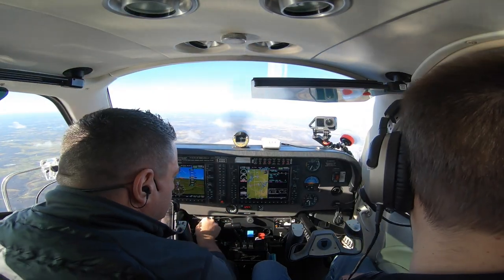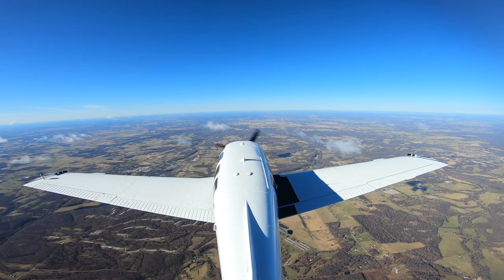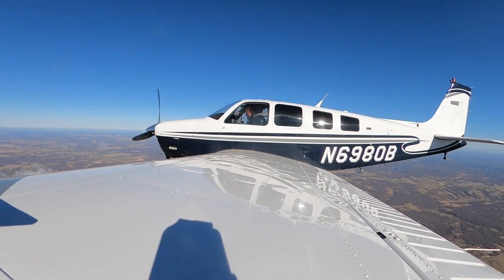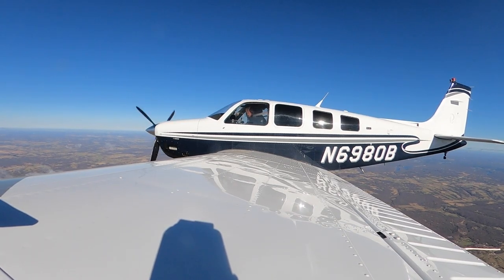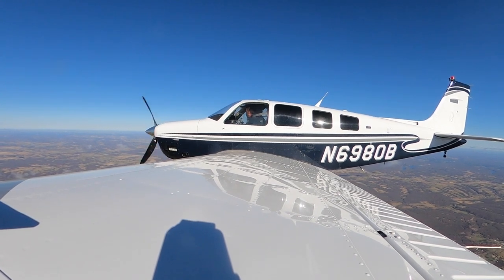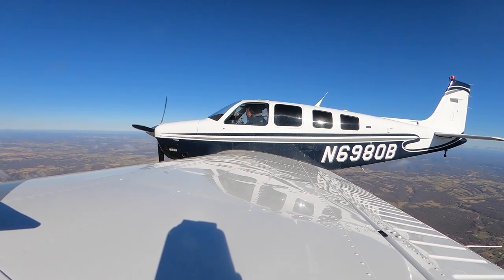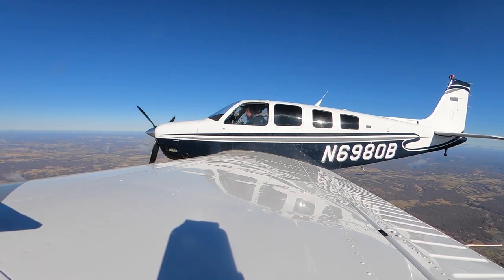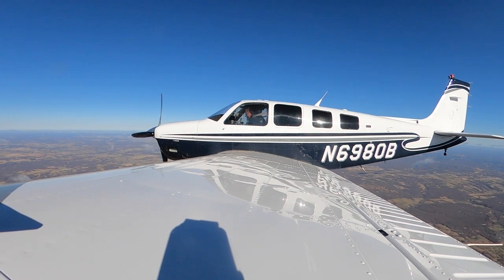Cessna 172, 55211. Did you say 152 or 172? 72. Fuel pump is off. RPMs are coming back down. 840 Mike Charlie, go ahead. I request to go direct to Springdale for some pattern work if able. Mike Charlie, that's approved. Advise the weather. We'll enter left downwind for 36 and let you know about the weather. Thanks.